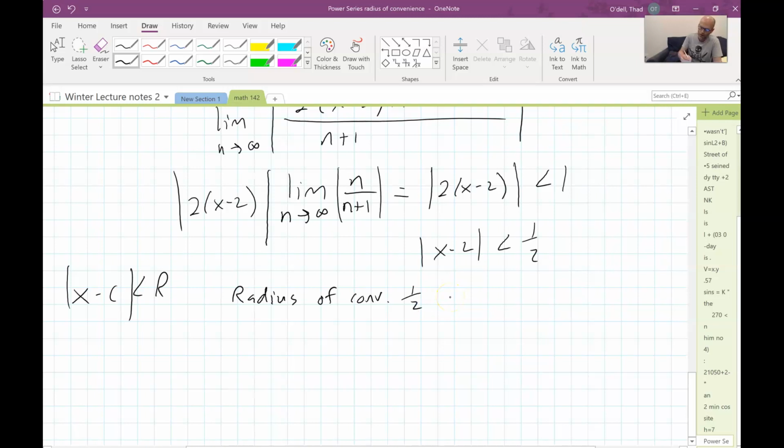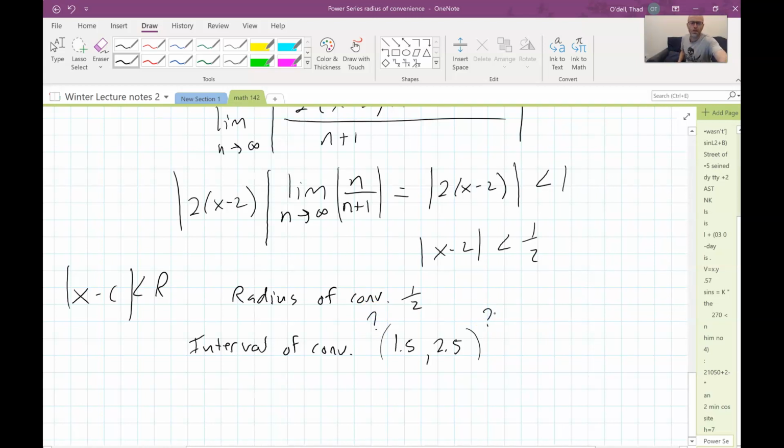So then we also know that the interval of convergence is going to be a little bit before 2, 1/2 to the left of 2. So that would be 1.5, I guess. And a little bit to the right would be 2.5. And then the question is, are these brackets soft or hard? So I'm just going to put soft in for now, and put little question marks there so we don't know.